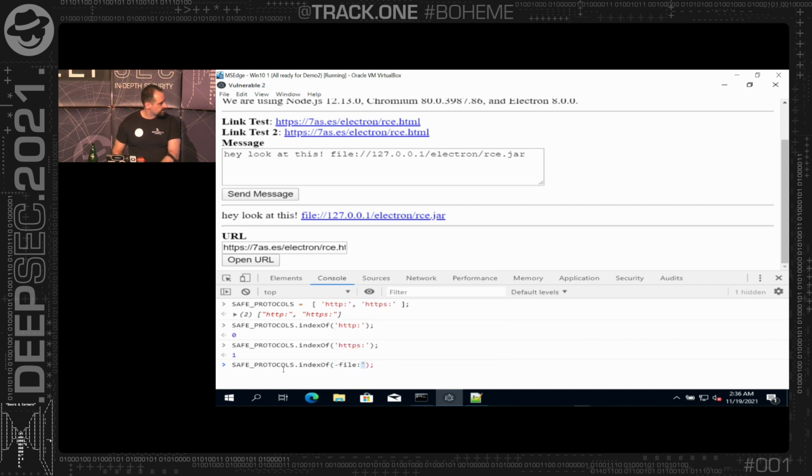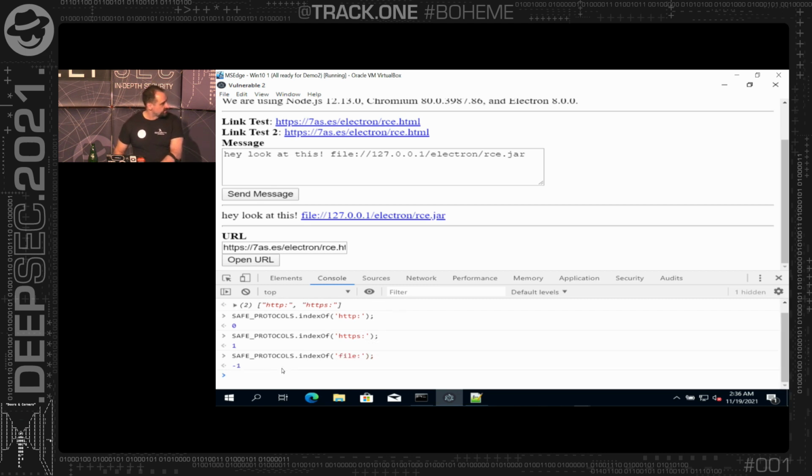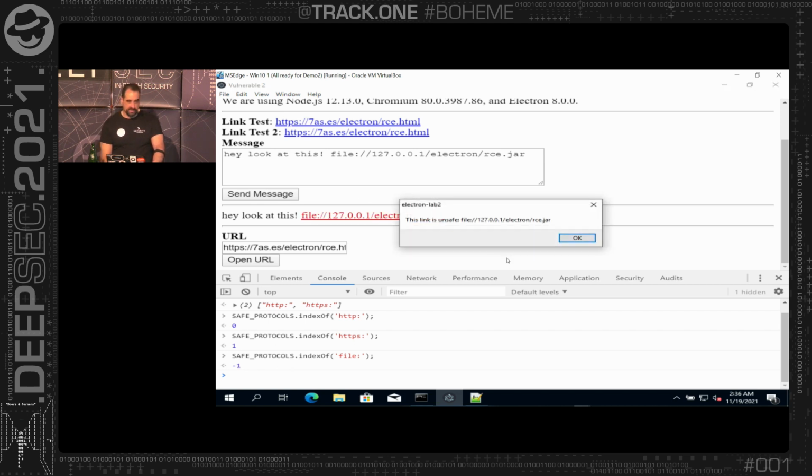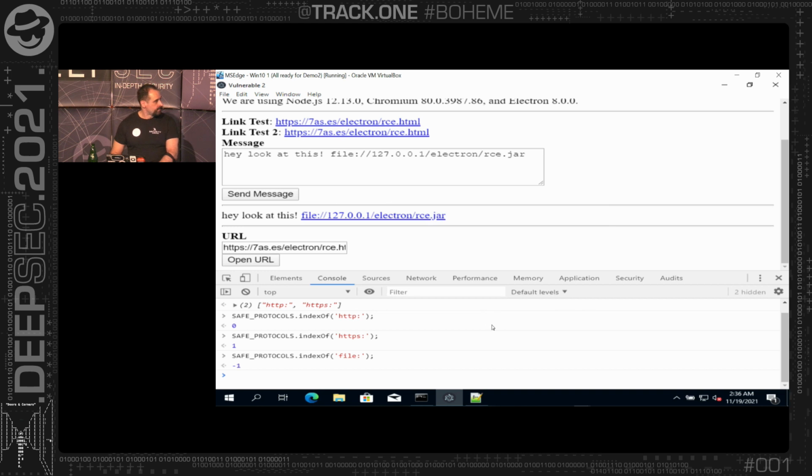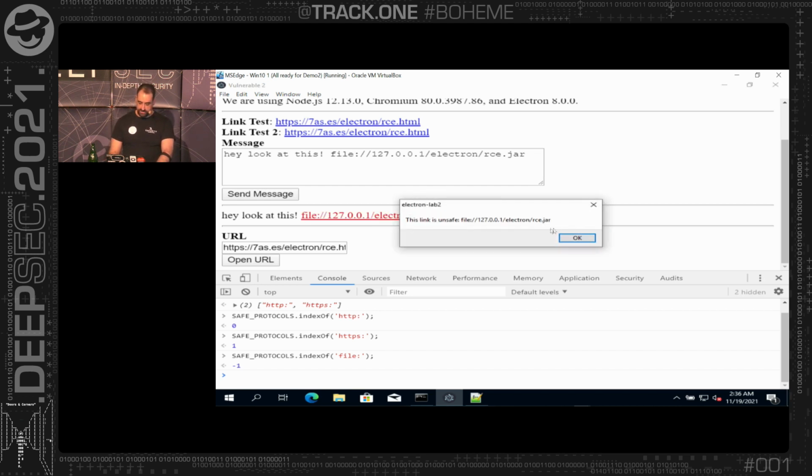Let me see in case this is the US keyboard or something. So you can see that this is equal to -1, right? So this is why this is working. However, since there is no context isolation, we can use XSS to redefine the indexOf function, which will result in any time the indexOf function is called, it's always going to return leet, which will always be different than -1. So when we click on this, we will be able to gain code execution directly, right?